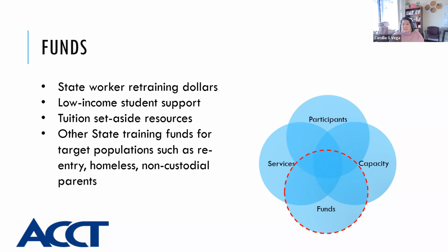If they weren't on SNAP, it's a good opportunity to get a student connected to SNAP. If you're having a financial challenge and you need money to go to school, you may also need additional resources like SNAP benefits or housing. So really the biggest thing that we want to do with our emergency scholarships is to get them connected to long-term resources like SNAP. Also, different types of state-funded legislative programs.